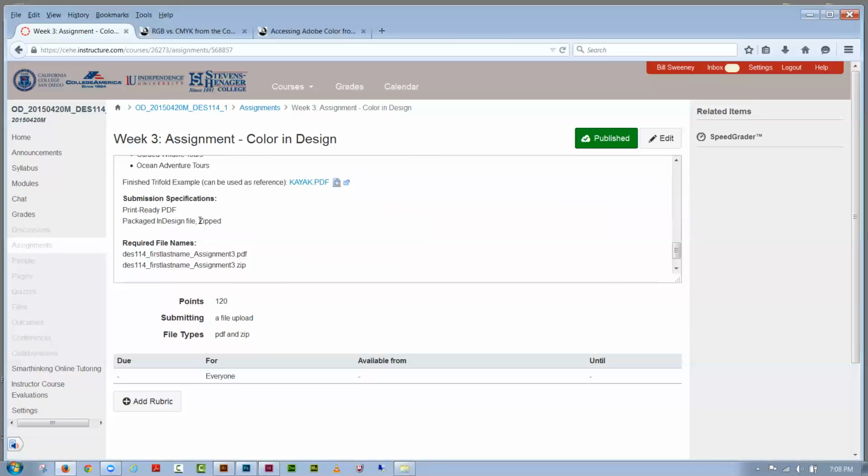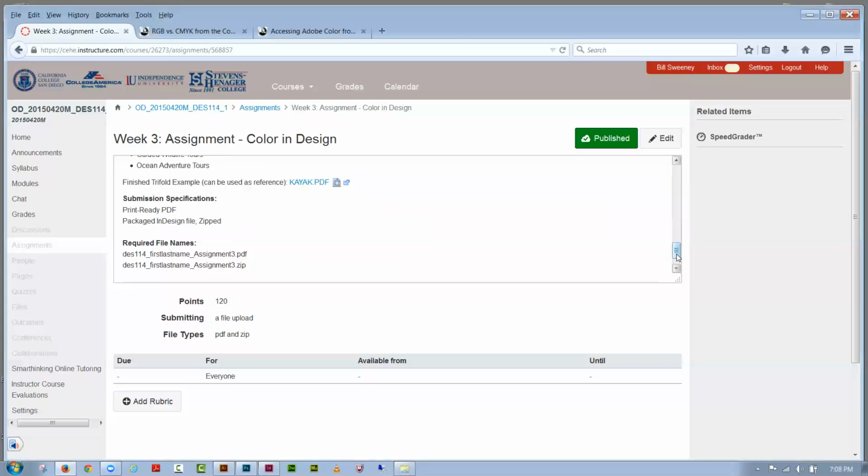Then the submission specifications for this week will be one print-ready PDF and one packaged InDesign file, and that needs to be zipped and sent to me. The required file names would be Design 114, first name, last name, assignment 3, PDF, and the same thing with the zip file.